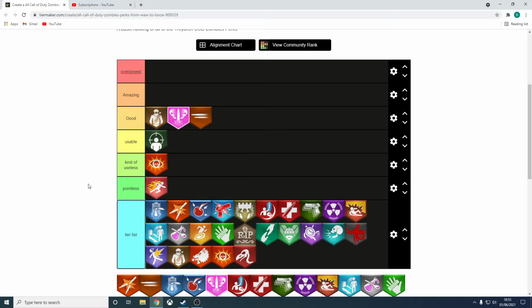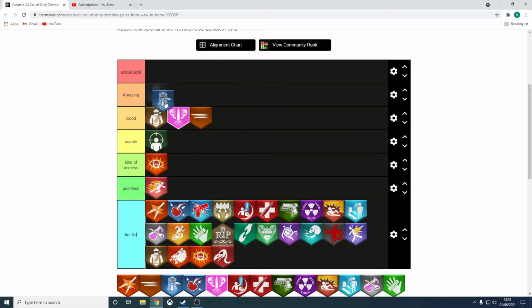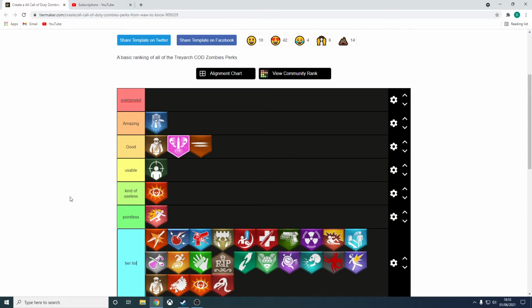Granted though, you can fix that issue by using it in the modifier slot, though once again I don't know why you're using the modifier slot with the better modifier perks. So I think the perk is amazing. It saves your life, but it can still get you killed if you're in a really bad location.